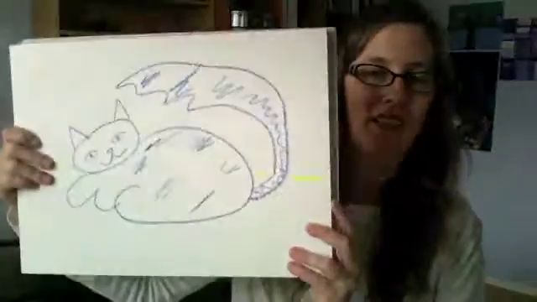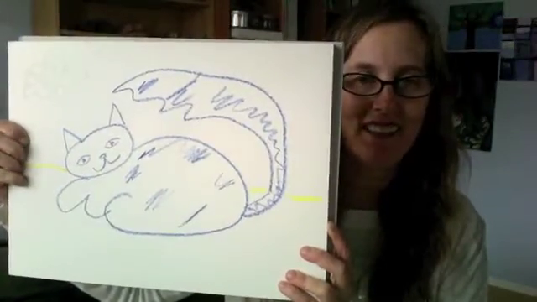And the material you're going to use is oil pastels. You can use crayons too if you don't have oil pastels, but the reason why we're using this material is because it resists paint. And you'll see what I mean by that in a minute. So here's my drawing, and hopefully yours will be more detailed, of a cat done in oil pastels.